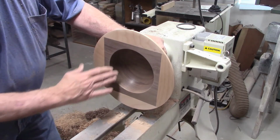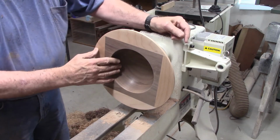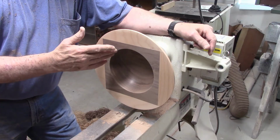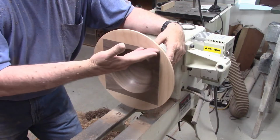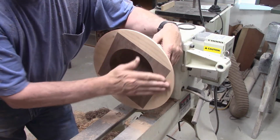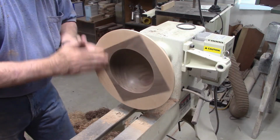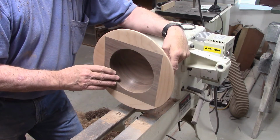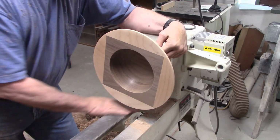Okay, we've got it sanded, and we're now pretty much finished with the bowl. There's only a couple of things left that we need to do, and that's to get rid of the sacrificial on the back and to get rid of the sacrificials on the front. Other than that, we're pretty much done, and I'm pretty happy with the way it came out. So, our next step is going to be to cut this sacrificial off.